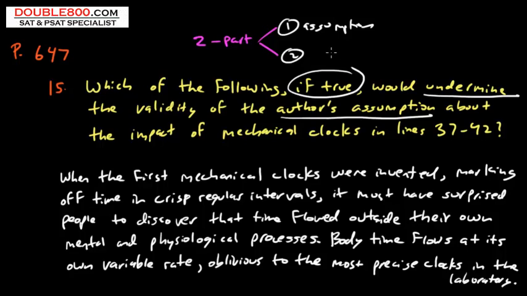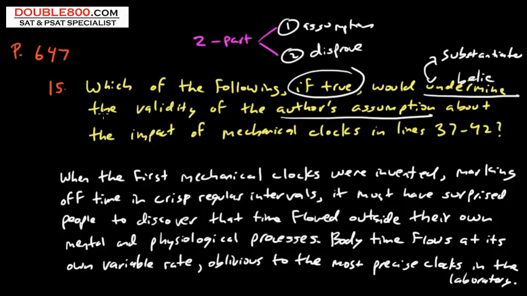This is a really common word you see in the reading. Undermine means to disprove or to discredit. And the opposite of undermine, if you see another question involving to confirm, you see the word which of the following would substantiate. Those are the two most common, although sometimes you see words like detract, which aren't very hard. Another word for undermine is the word belie. That's a verb. So, two-part.